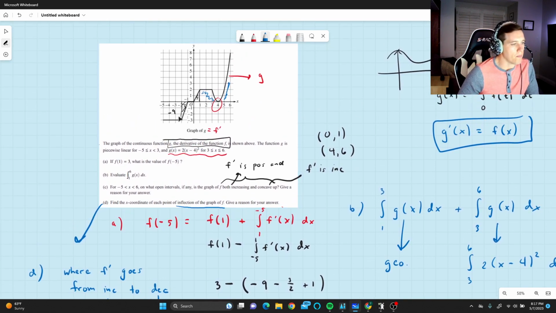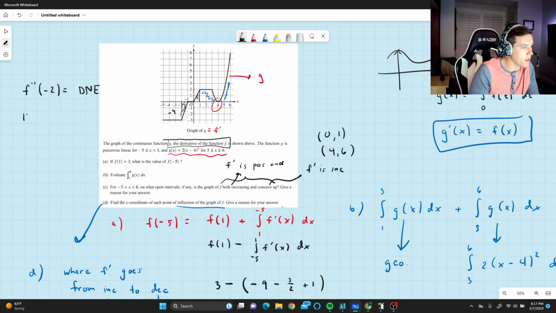Last point on this one, remember, if they were to ask you something like find g prime or f double prime at -2, that would be DNE. You could say cusp. The better way to say it is that the left-hand slope does not equal the right-hand slope. So for example, if they wanted you to find f double prime of -2, or show that it does not exist, I would say D and E. I would not say cusp.